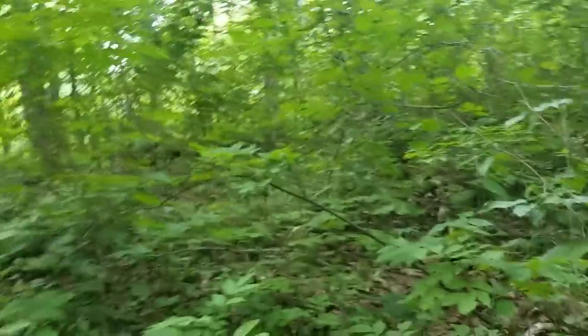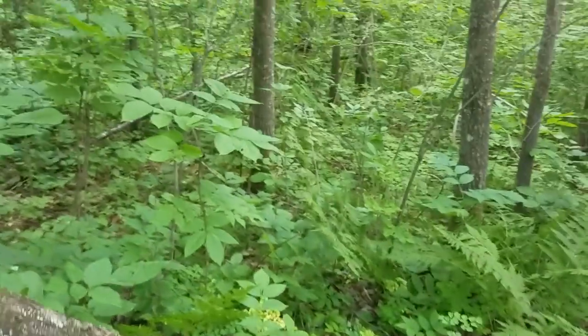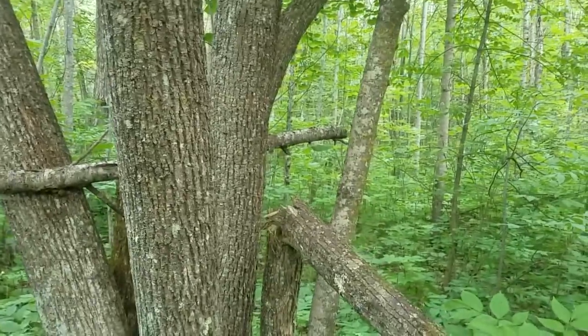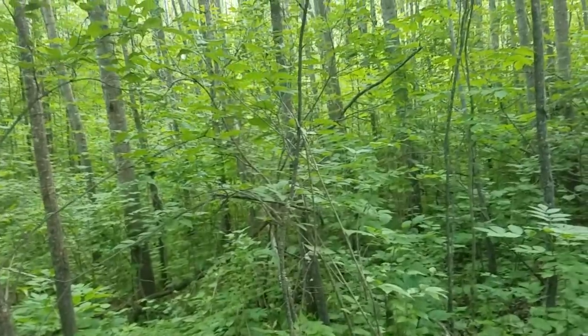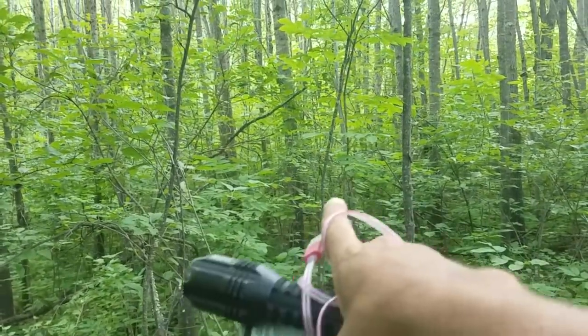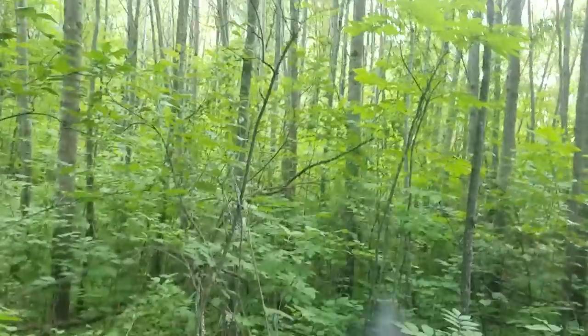It's freaking awesome. So now this one here, I think they step under these. This one's pretty low, so I don't know. But something's walking over there. That's probably another trail. Yeah, that's another trail going through there. Right here, guys. He headed that way. The one that was sitting here, he's down there now.